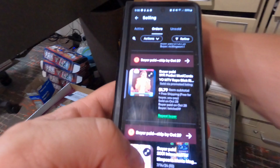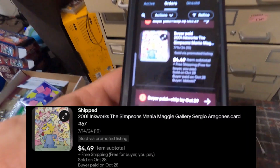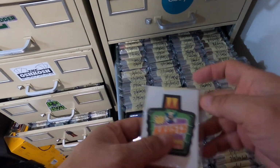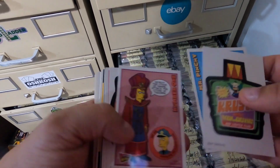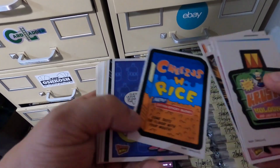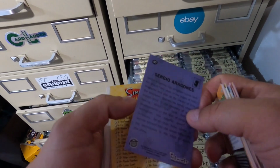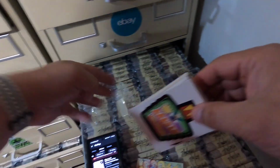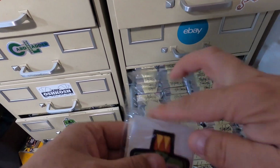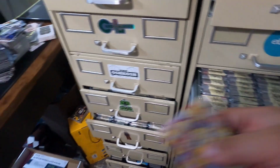Alright, we got a Yo MTV Raps card, which is in the box down there, so we'll pull that out after. The Simpsons card. I just watched the new Simpsons Halloween short. July 14th, the 10. This is officially, I mean, I guess anything can come back, especially when it's a cartoon, but this is officially the last season of The Simpsons. Alright, so I need this Maggie art card here with all the other little babies. Maggie has been a baby for like 29 years or something. She should be like 30 years old now.